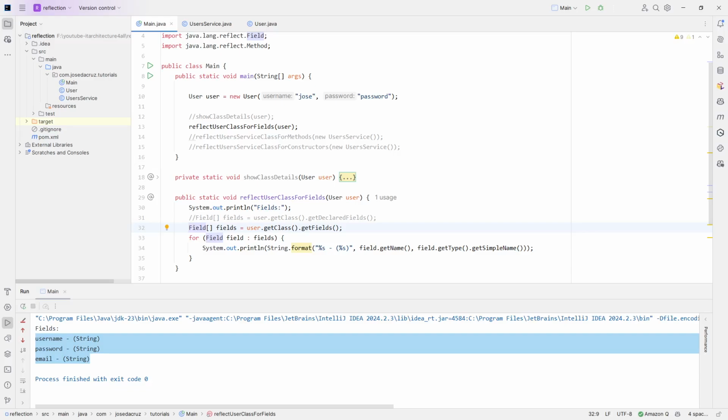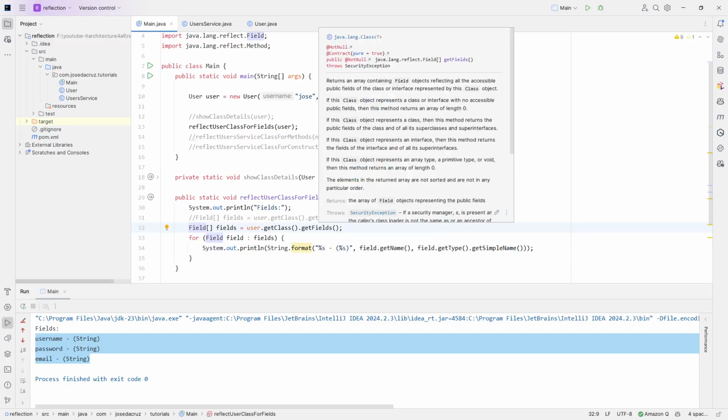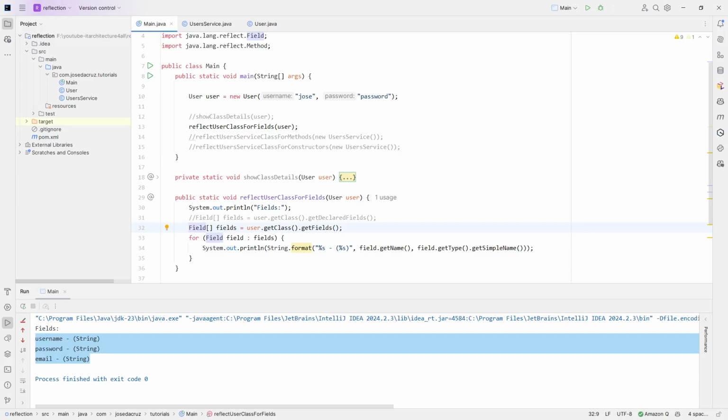And now, rather than use getDeclaredFields, I'm using getFields. getFields, it's all the fields. Okay, but with a tricky thing. It's all the fields from the point of view of Java when it's running your code, as if you were the developer, meaning that you will not see the private fields. You only see the public ones. Because when you are executing code, or when you are developing code and compiling the code, only the public ones, or protected, depending on, of course, how we are designing our application, will be visible. The private ones will never be visible.